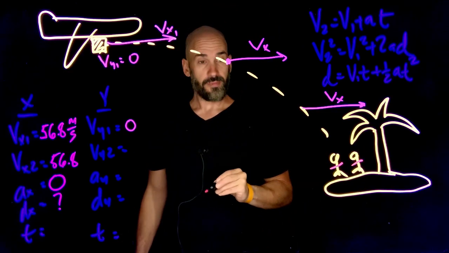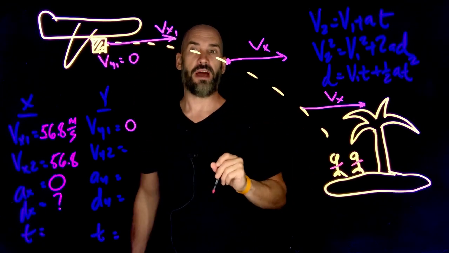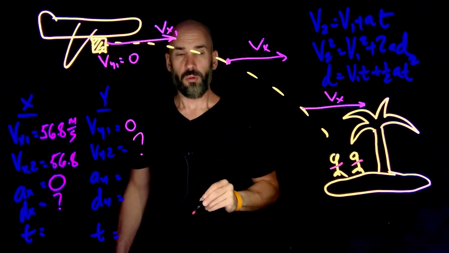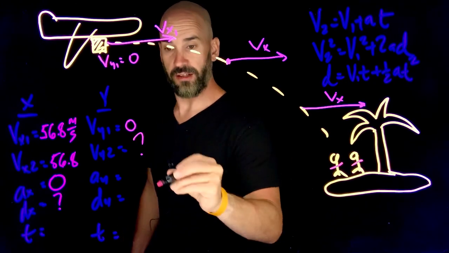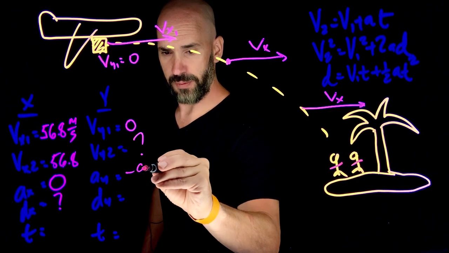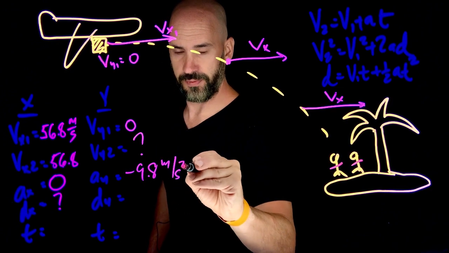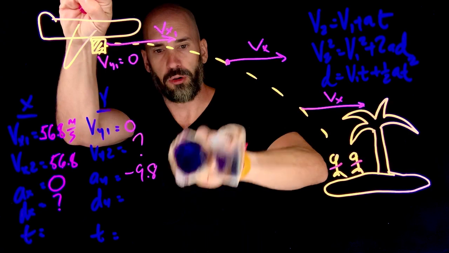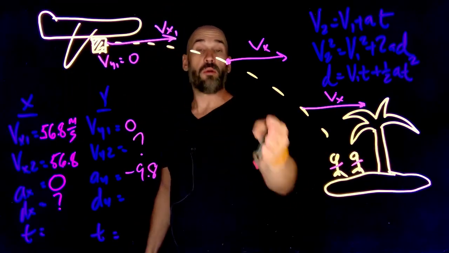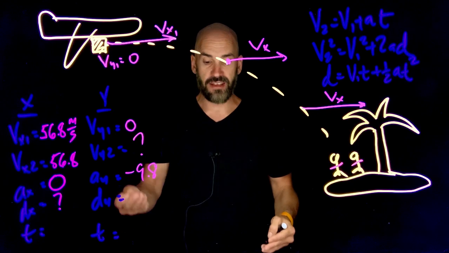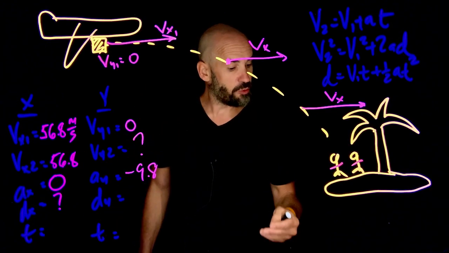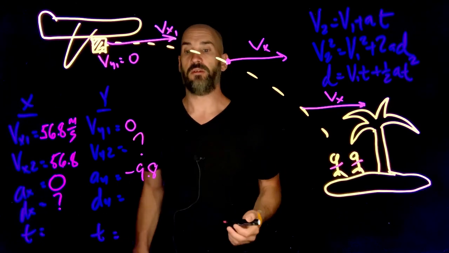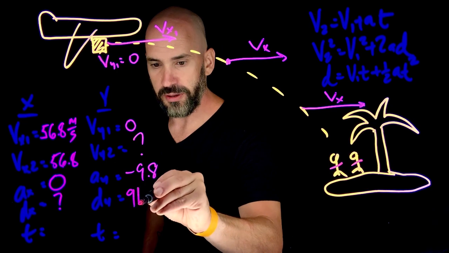Okay, so what is our final velocity in the y direction? Well, we don't know. We get to solve for it, but right now we don't know, so we put a question mark there. What is our acceleration in the y direction? Well, it is going to be negative 9.8 meters per second squared. I'm going to forego the units for now, because you guys know what they are, and I want more room. Okay, what is our dy? Well, our dy is the height. The plane has an altitude of 300 feet. If I were to consult Siri to find out what that height is in meters, in SI units, it would be 91. So this is 91 meters high.